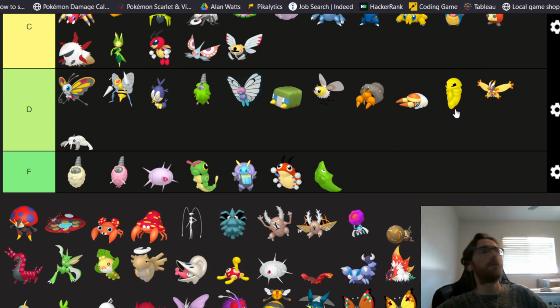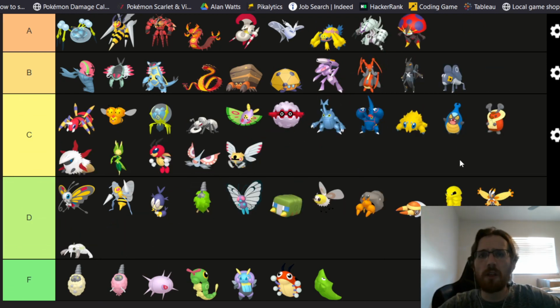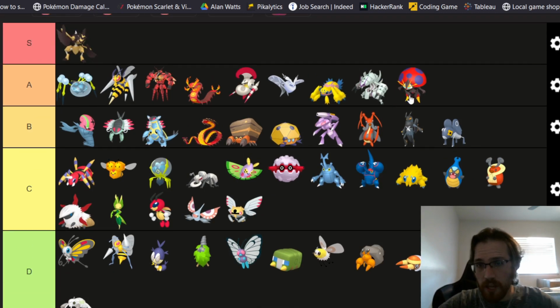Now Orbeetle, I love Orbeetle. And here's the thing, is that I want to put Orbeetle in A tier. I get it. You're like, but it's just another beetle. How is it any different than Ladybug? The dude, look at this little guy.